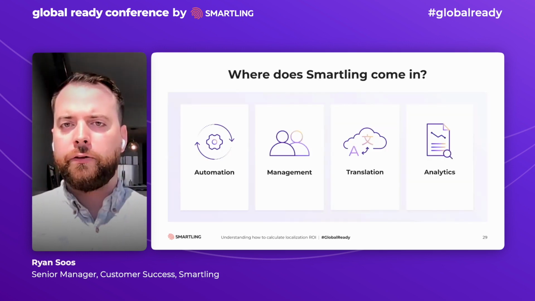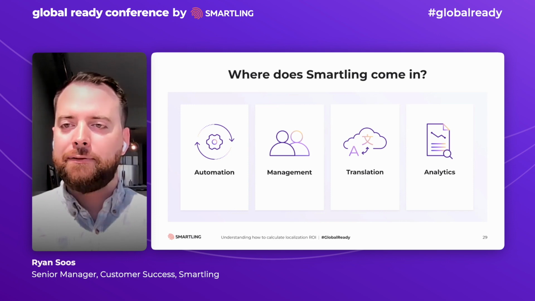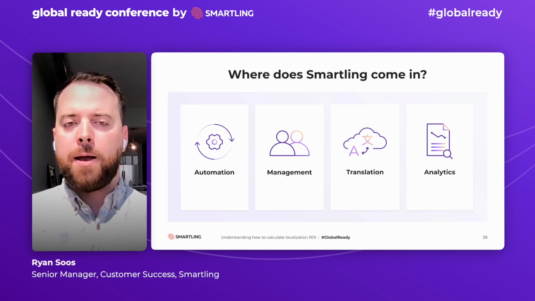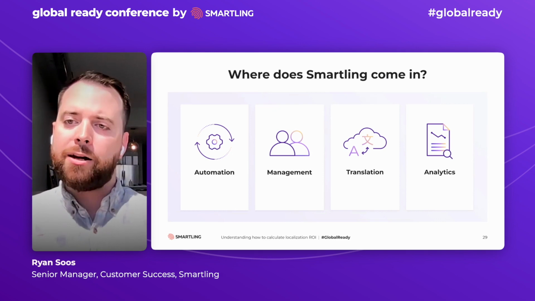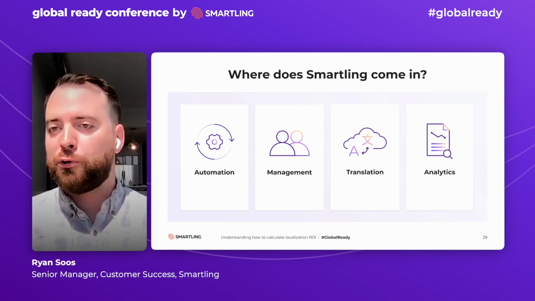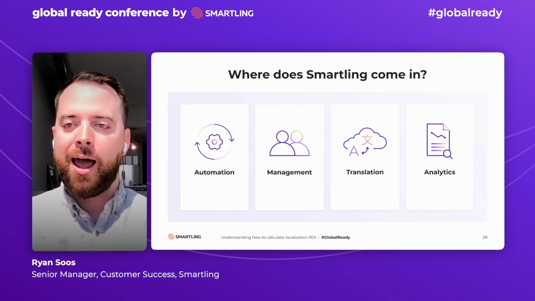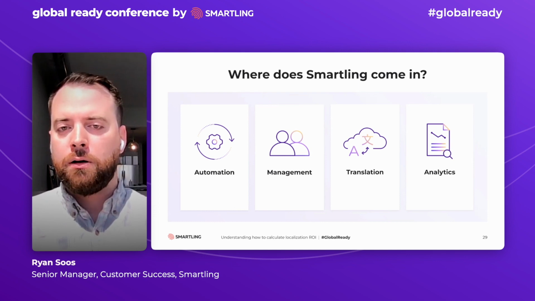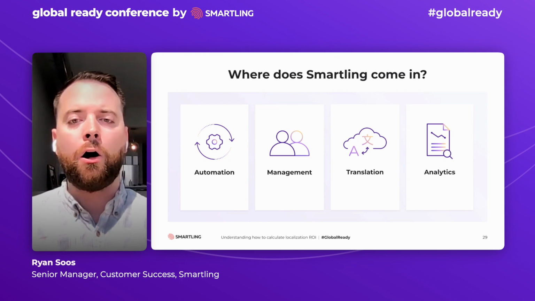Okay, so to summarize, where does Smartling come in? So the automation that we have with our various connectors. I haven't even mentioned our global delivery network at this point in this presentation. Believe it or not, our proxy solution, our integration with CMS, with marketing tools, all of that is there with Smartling. Our management in the platform, so your content management, your people management, your translation management, all happening in one place. The actual translation, right? We are a translation management system, so of course we have translations taking place and then those analytics that we just spoke about. So all of these tools coming together allow for an investment in localization to happen and then reaping benefits because of that investment via our various tools like translation memory leverage and our automation capabilities.